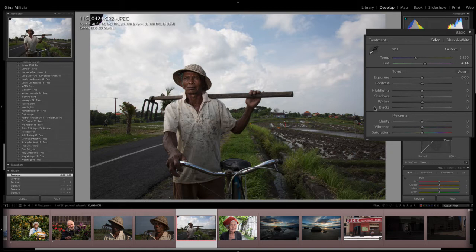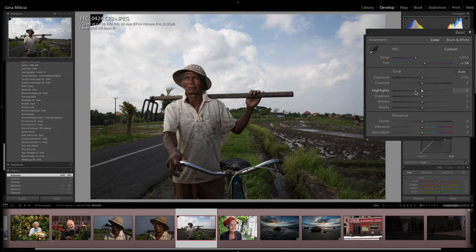The ones that I absolutely love working with, and I think are the most powerful sliders that Lightroom has, is the highlights, shadows, whites and blacks. And the reason I love the highlights and the shadows in particular is you can individually target these areas. So if you want to adjust an image, you can rescue highlights, or you can bring out shadow details. So let me show you what I can show you with the highlights on this image.